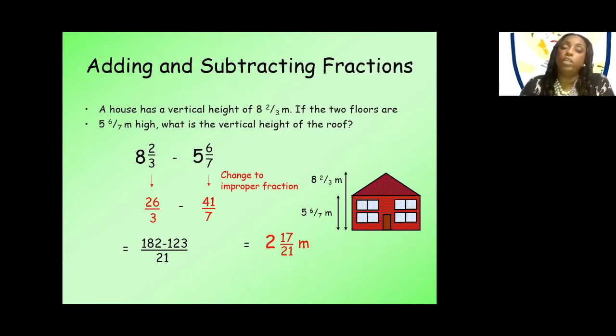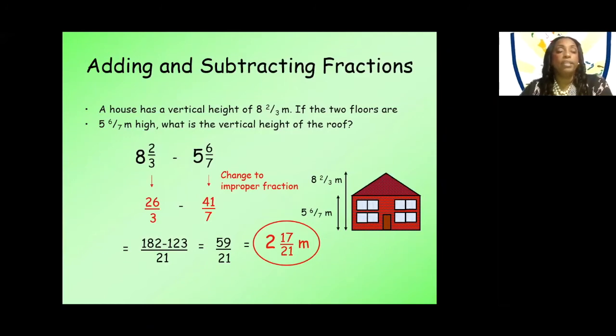What do you do when you have found the LCM? You're going to divide each of those denominators. Ask yourself, how many groups of 3 can I get out of this 21? Once you have found that, what do you do next? Yes, multiply that by the numerator, and you want to do that with both fractions. So now you're going to do 7 into the 21 multiplied by 41.